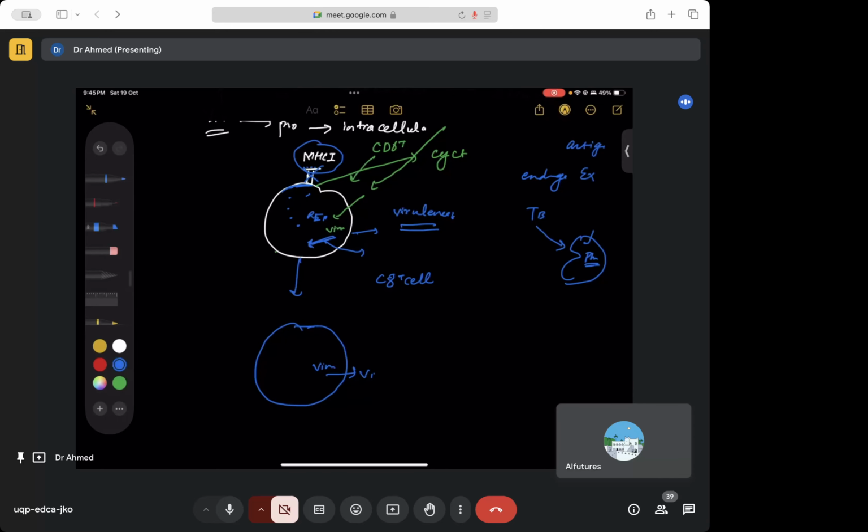So now your natural killer cells are going to come. Natural killer cells would see all of those cells who do not have MHC class 1, very high yield. Natural killer cells are going to patrol around here and there. They would see those nucleated cells which do not have MHC class 1, and they are going to destroy them. So this is the second mechanism our body uses to cope with viruses, right?